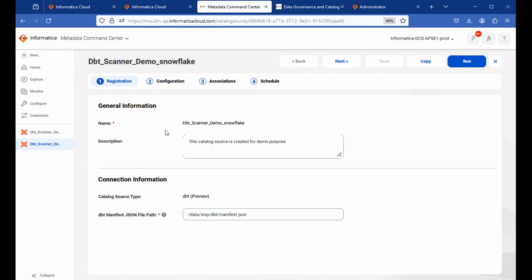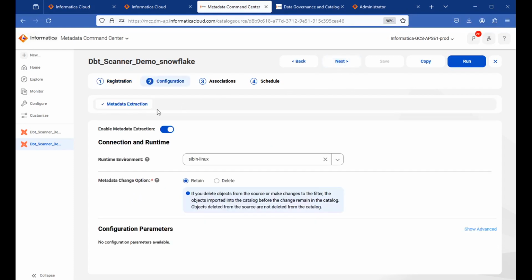Let me take you to the registration page. In the registration page, you first need to give a meaningful name, and you need to provide the path of the manifest.json file where it is placed in the agent. It is under the data sivp dbt directory, and the file name is manifest.json.